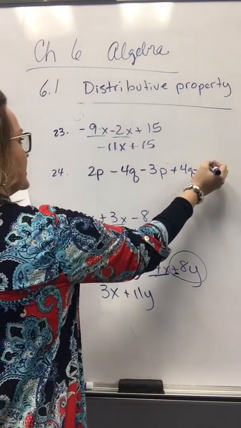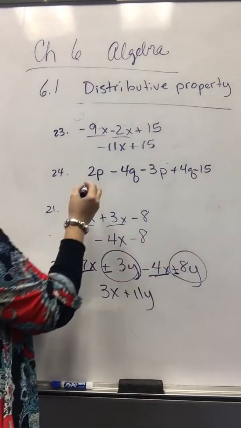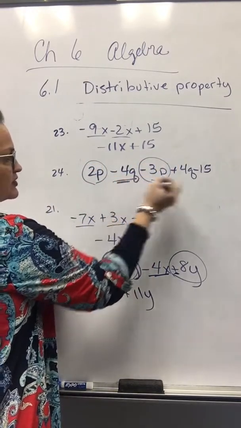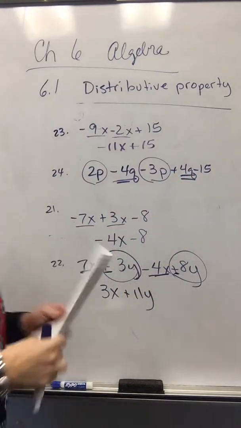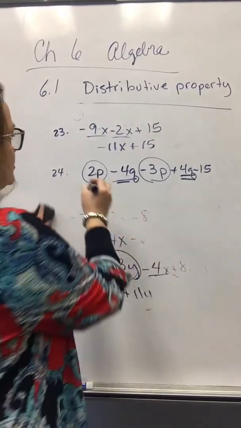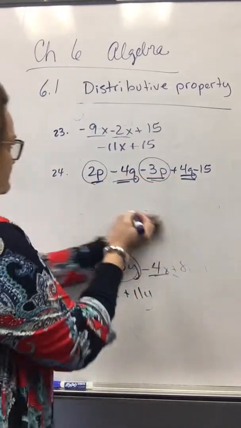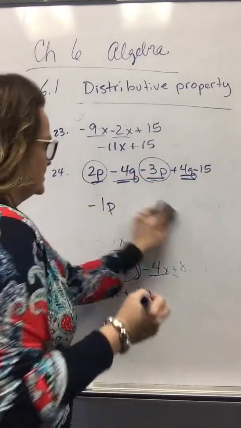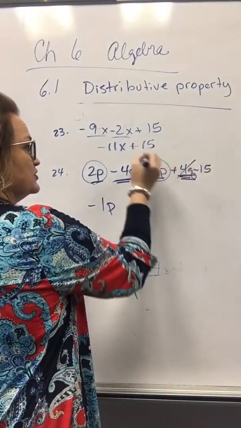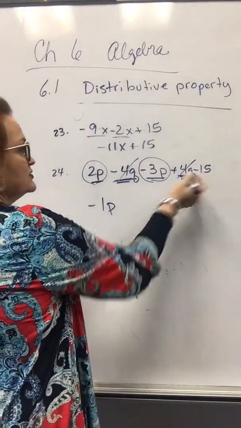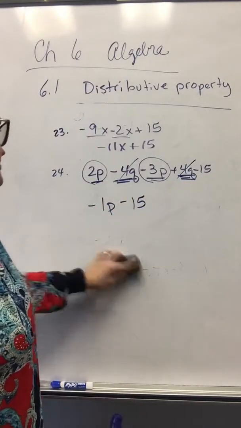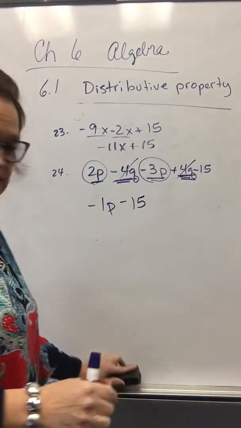P's and Q's and minus 15. So again, this might help you if visually you're having trouble kind of locating those, and then maybe underline the Q's or something to help you see which two go together. So combine the like parts. 2p and minus 3p makes minus 1p. And then for the Q's, they cancel out. Minus 4q and positive 4q are opposites. That's 0 Q's, and then minus 15. So in this one, you don't have to show. We could have just said minus p minus 15.